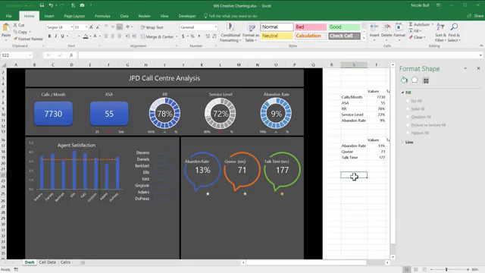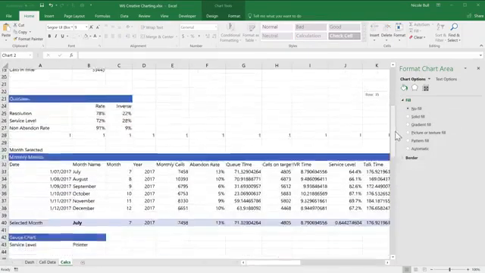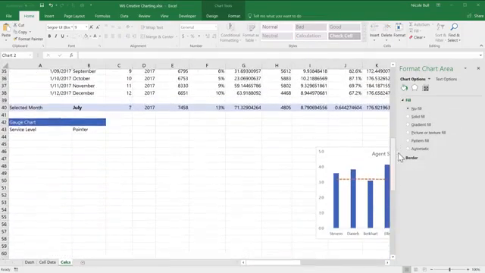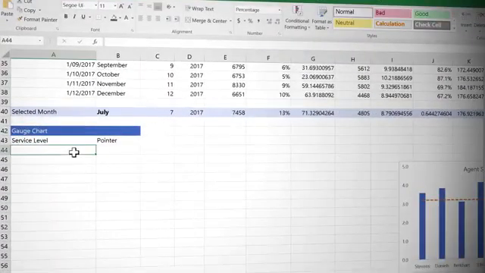And in this case, we'd actually like to see how our service level is progressing from one month to the next. And we're going to pop the speedometer chart in this section over here. Let's go back to our calc sheet though to get it all set up. We're going to scroll down now to row 43, and the first thing we need to do is set up our data.